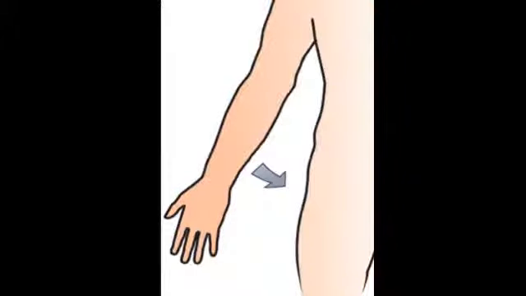Supination turns a limb to face upwards. Pronation is to turn a limb to face downwards. Dorsiflexion is bending the foot up, and plantarflexion is bending the foot towards the ground. Rotation is a movement around the axis of a bone.